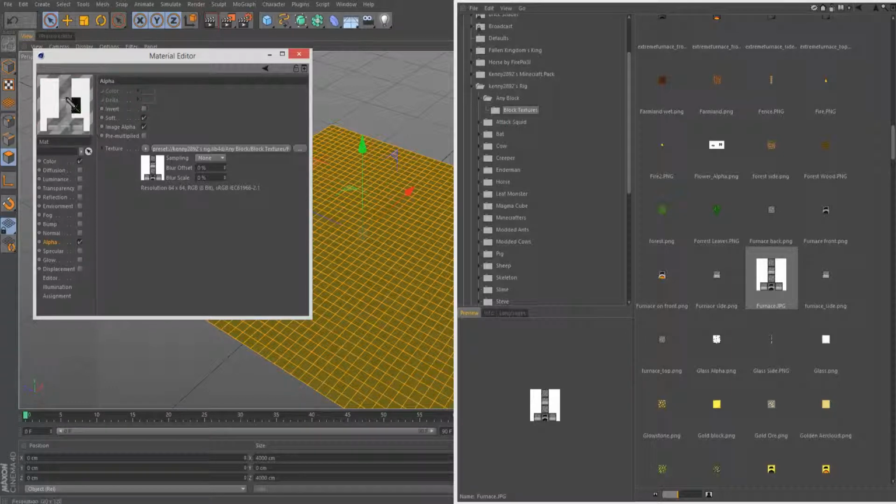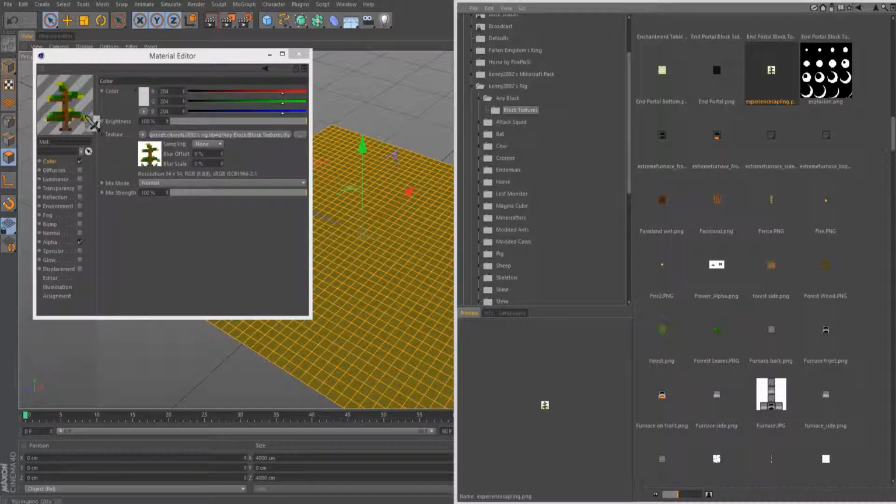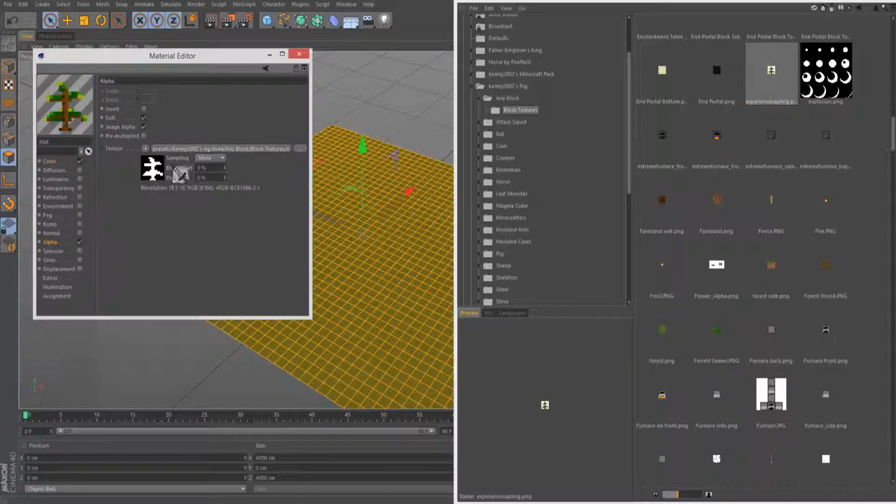If you turn the alpha channel on, and oops, I forgot this is the wrong image, and this isn't actually alpha. Oh, that's nice. This will work. Go ahead, grab this, and then grab this. As you can see, it cuts out all the white, which isn't actually there. That's just a little image, like a filler. It's actually clear, but to show it, they just have white so you can see the size. But the alpha will make it so only the actual visible part is shown, which is really cool.